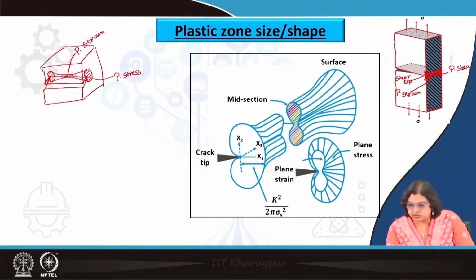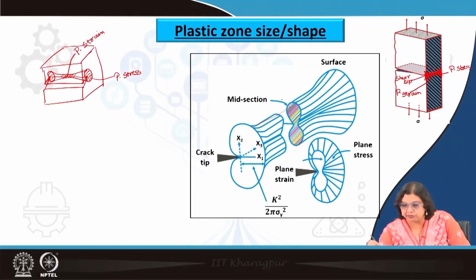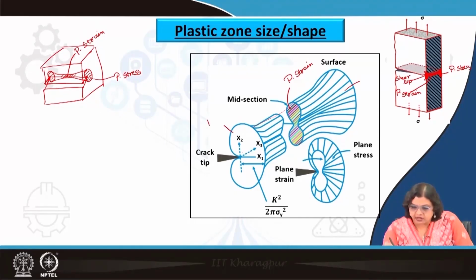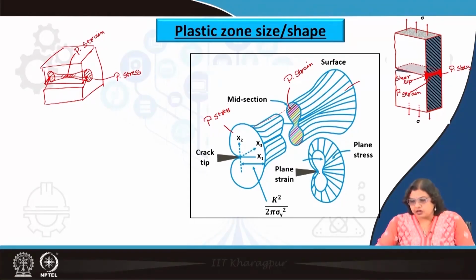Okay. Now, if we take this part out, this is how the plastic zone size would look like. So, this is the plane stress condition, here and towards the mid section. So, this is simply taken out from the entire component, only the plastic zone part, and you can see that this is the mid section part. This is squeezed and takes a kidney bean kind of appearance. So, this is the plane strain condition. Okay. And at the surfaces, both the surfaces, we are having plane stress kind of condition. So, these are being superimposed on one another, and we can see that this is the plane strain, the inner one, and the outer one is the plane stress.